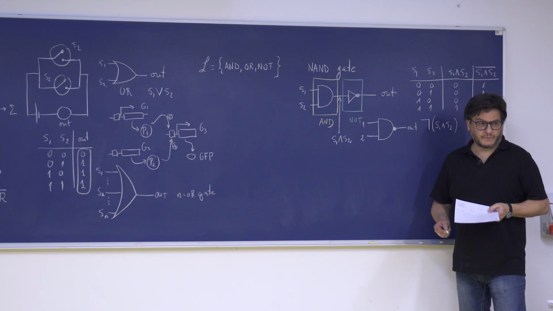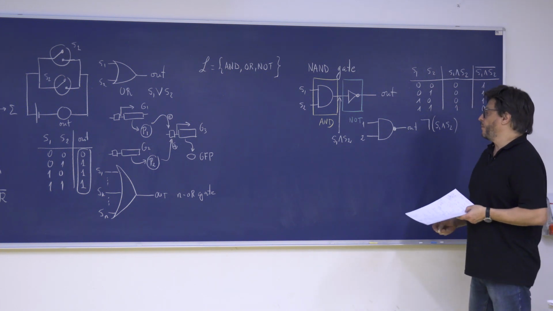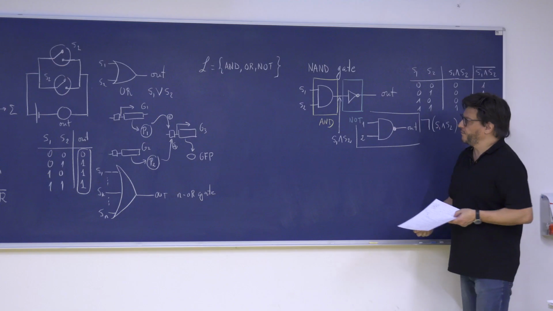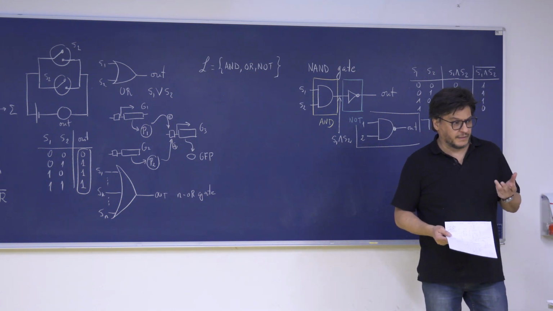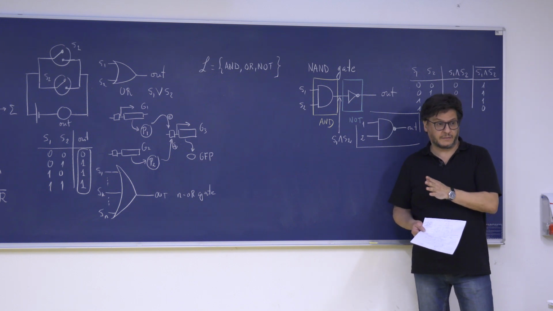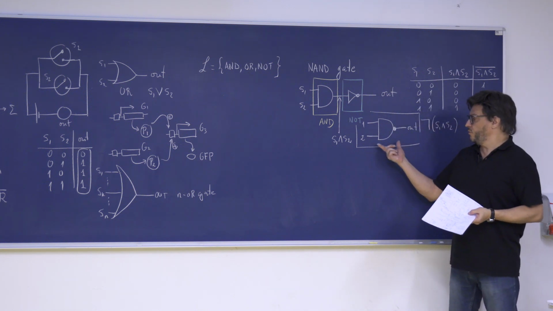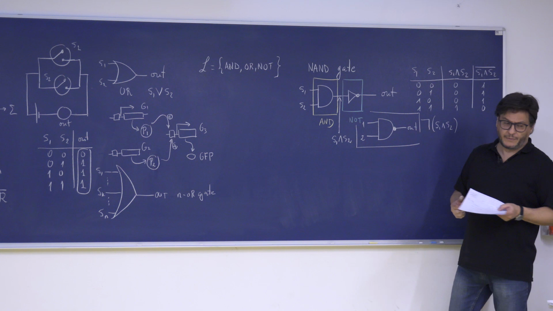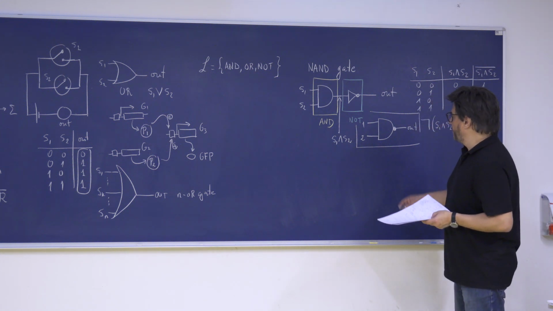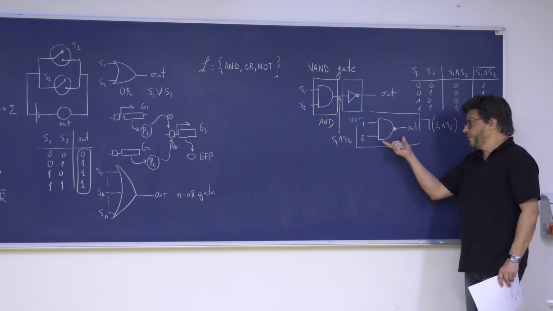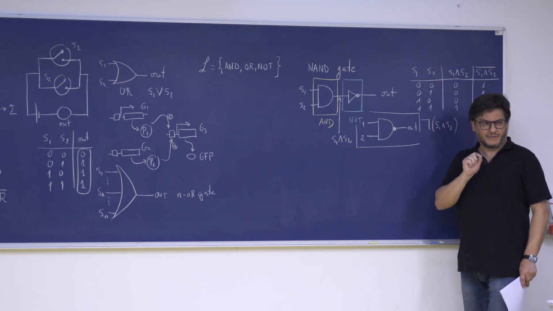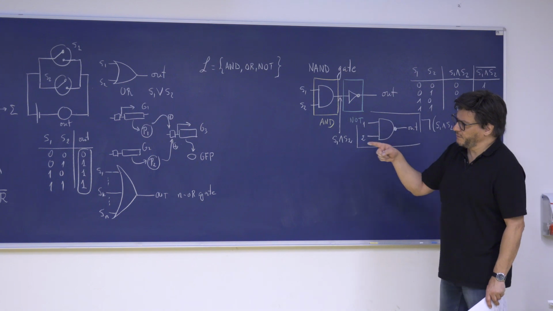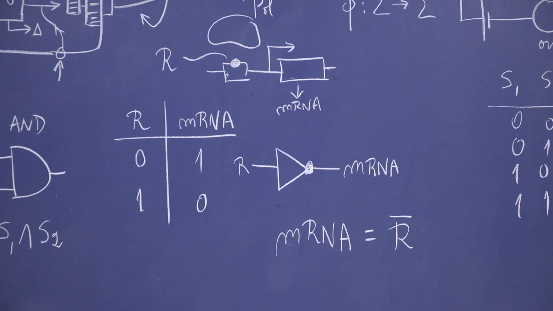Why is the NAND gate important? I could have combined other things. Well, this gate here is important because it turns out that this gate and only this gate, and the same is going to happen with the NOR gate, which is the negation of the OR, can be shown to be able to generate any other gate. For example, imagine I want to generate from this and only from this a NOT gate. Sounds like a puzzle, isn't it? Because this is 2 inputs, 1 output. How can I do that? Because the NOT gate is 1 input, 1 output.